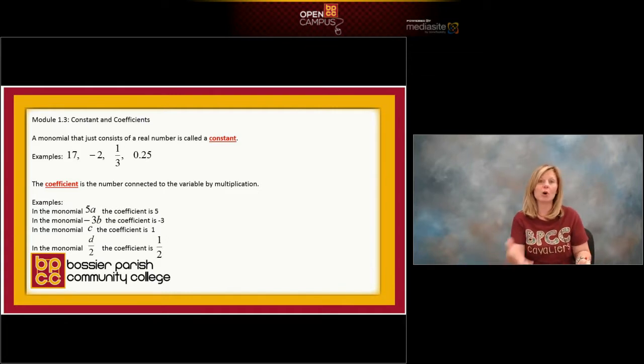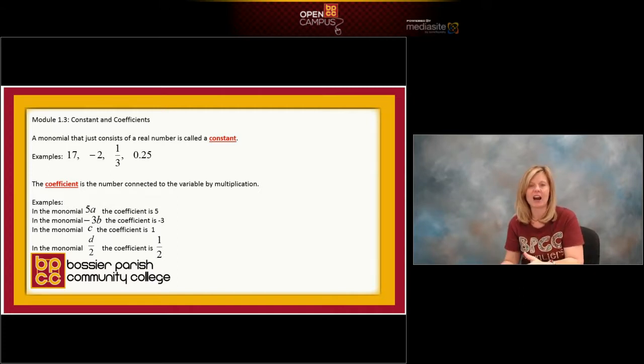So when I write the monomial 5a, we hear the number 5, we hear the variable a. The 5 and the a are side by side. Now 5a is a monomial, that's one thought. I have 5 apples. But that 5, because it's working with the letter a, is called a coefficient. So we would say in the monomial 5a, the coefficient is 5. If I have the monomial -3b, that's a monomial, it's one thought, -3 blueberries. The number -3 is called the coefficient.